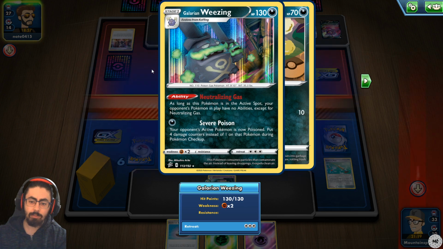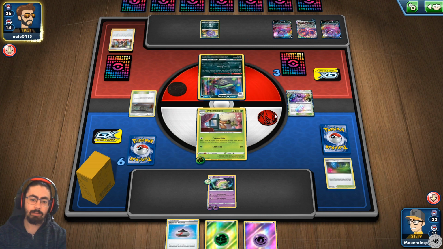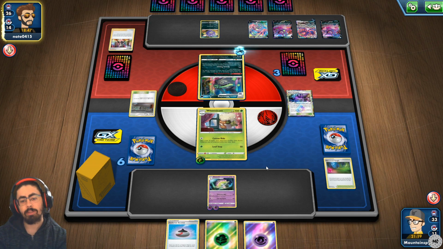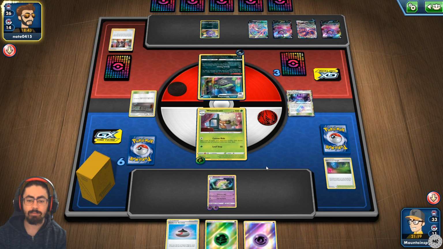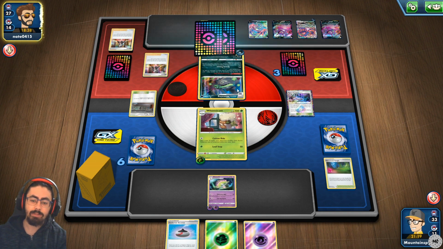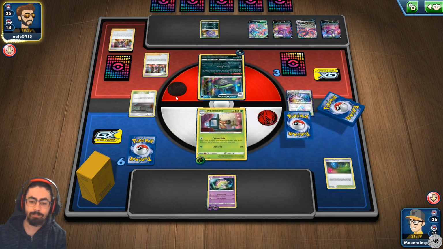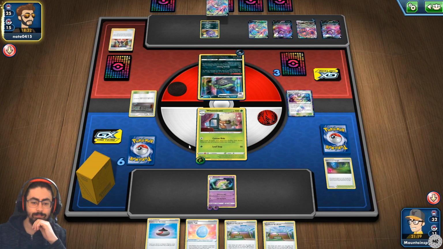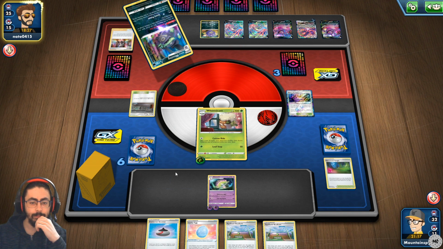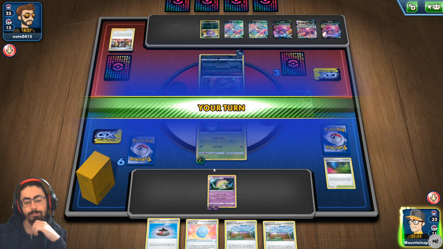Which one is this? The Neutralizing Gas one? Yeah. Alright. That's irritating. Okay. It's not the end of the world, but it is certainly irritating. Oh, I'm okay with that. Oh, that severe poison is actually a pain. Hmm. Well, at least I can get rid of the Power Plant. Not that it really matters. But I can get Turffield Stadium, which is something. Hmm, that's an issue. That's a big issue.